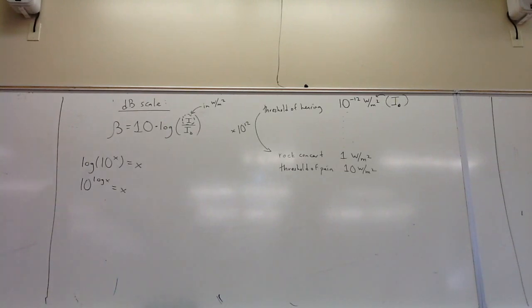They have other logs, log base 5 or log base 2 or whatever. They even have something called a natural log, right? Where the special number it works with is called what? E, right? 2.71828, etc. So this is a log base 10, okay? Remember, it only works with 10. If you're trying to take the log of another number, you're going to need your calculator. But if it's 10, you can do it. It's really easy, okay?